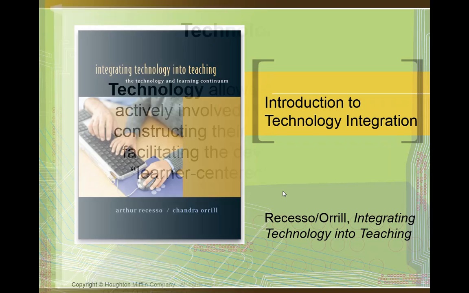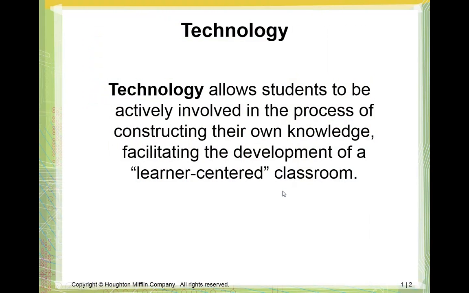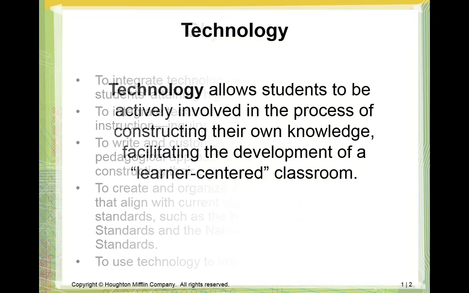First of all, we're going to just start off with technology integration. Just know that technology allows students to be actively involved in the process of constructing their own knowledge in the development of what we call in the business a learner-centered classroom. This basically means that teachers put the needs of the learners first, and they design activities that meet their goals, either academically or socially. So again, the technology piece, or how technology fits into this, is that it helps assist or guide the classroom discussion or the classroom activities.